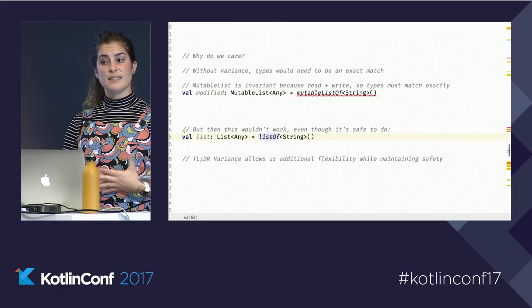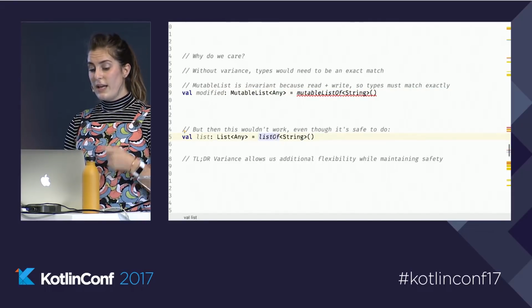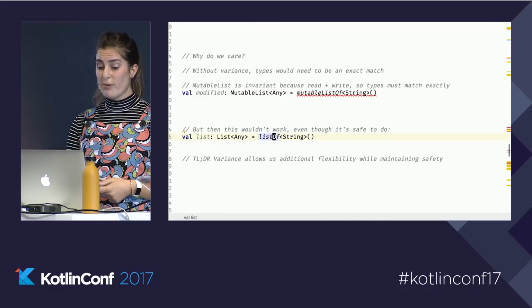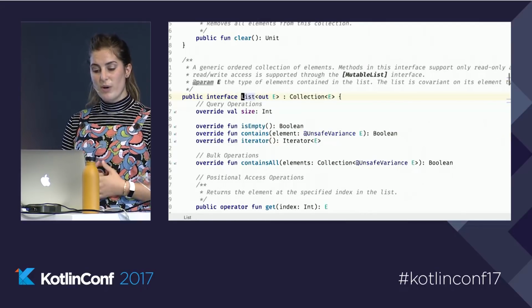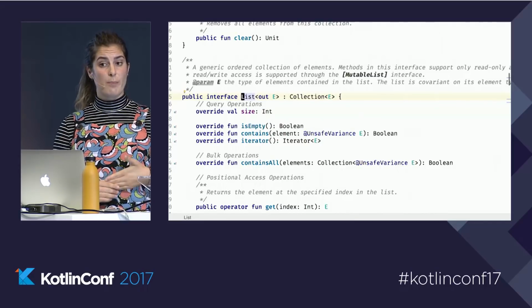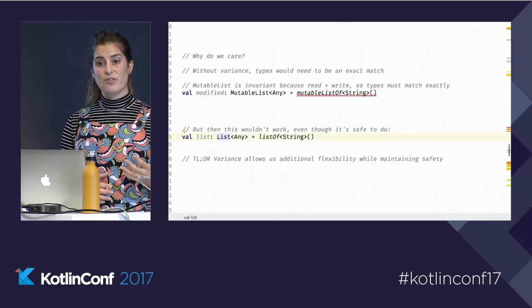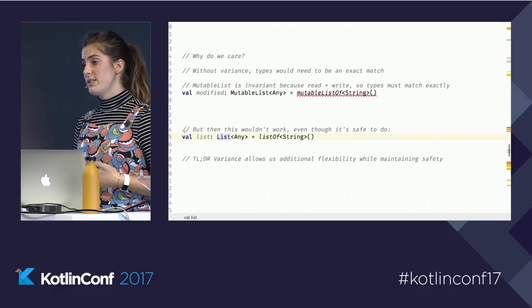However, List is something that is read-only. And here, if I try to use a List of String and assign it to a List of Any, it works. And indeed, if you go in and click through, you'll see that that E parameter is modified with the out keyword. So it gives us extra flexibility while maintaining all the safety that we would want.